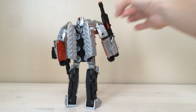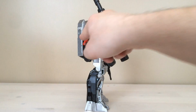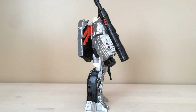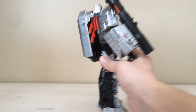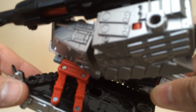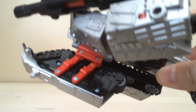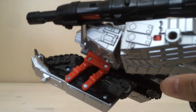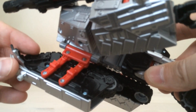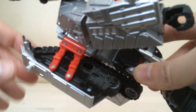Now, granted, the idea of bending any joints on a Transformer makes me a little nervous, but the plastic they put there and the fact that it's a double joint with the two pieces of hinge there make me a little bit more comfortable doing it. I'm sure that you could probably, if you wanted to, just take that little piece of plastic there and shave it down somehow so that there isn't as much of a bend necessary to get that to collapse all the way. Doing that would not impact any of the transformation or any of the appearance in either mode, which makes me wonder why they even put that in there. They should have just had that as a flat piece so that it would collapse all the way, but they must have a reason for doing it.